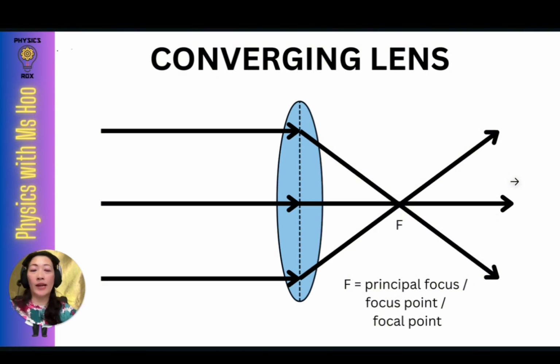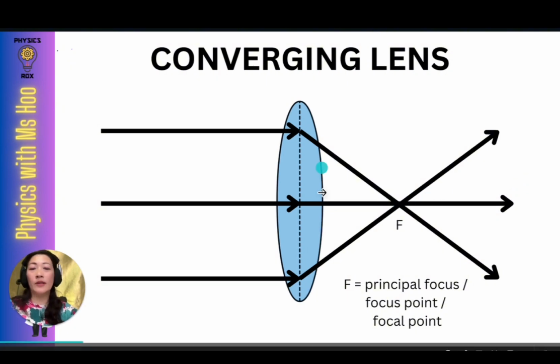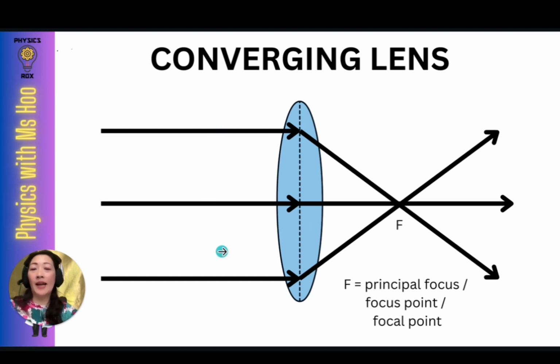Now, what makes all of these converging lenses is that all of them will converge the light rays to a single point. So on this diagram, this lens is representing a converging lens, while these lines are representing the light rays. If we have parallel light rays traveling towards the lens, in this case from left to right, when they pass through the lens, you'll find that all these light rays will converge towards a single point like so. Of course, the light rays will then continue to travel. The main thing here is that all of the light rays will converge or focus at one point.